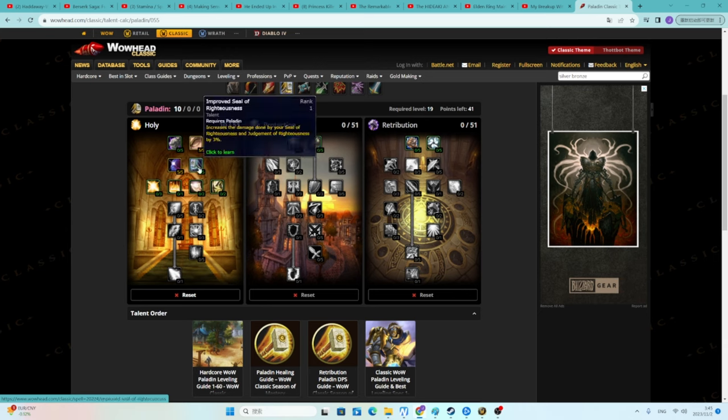It does absolutely nothing. What it does specifically is it increases the base damage of Seal of Righteousness by 15% and the judgment damage of Seal of Righteousness by 15%. However, it's not affected by spell power. So your Seal of Righteousness will hit for like 6 damage, plus something stupid like 100 from all the spell power you have. So you do like 106 total damage. This thing will only increase that 6 damage, the base damage, by 15%.